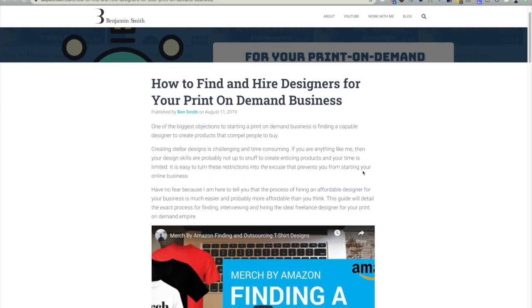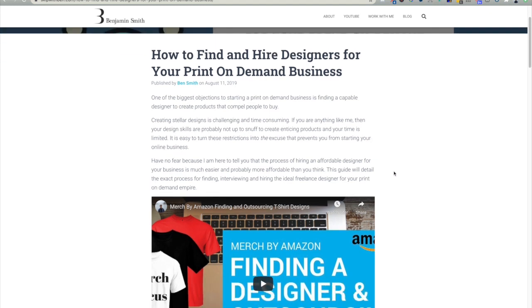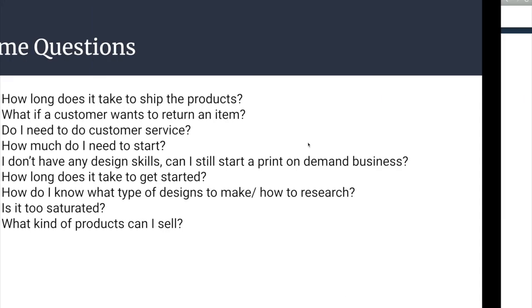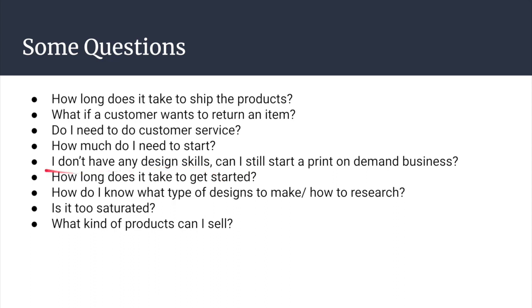And this is really nice because you can pay a designer as little as $2 to $5 to create a really high quality design for you. In some cases it could be a little bit more, maybe $5 or $10. But I pay my designer a couple dollars for every single design, and he handles everything for me.